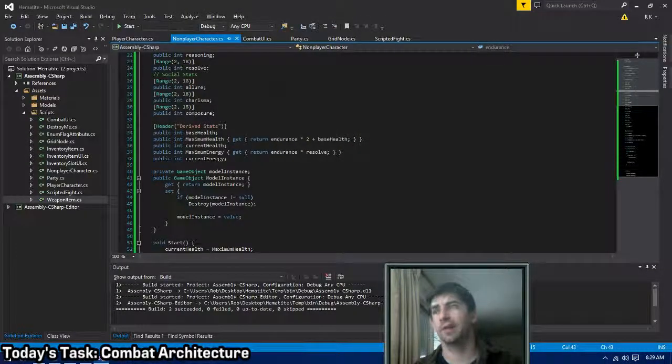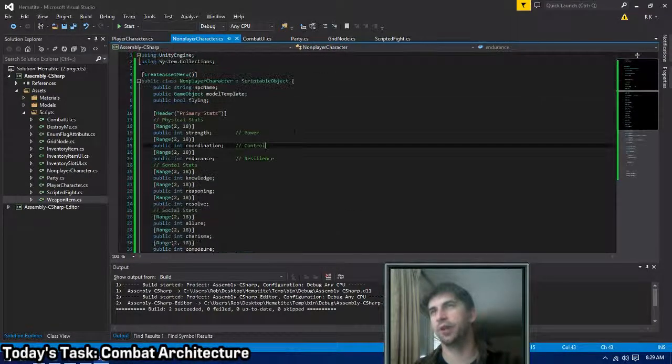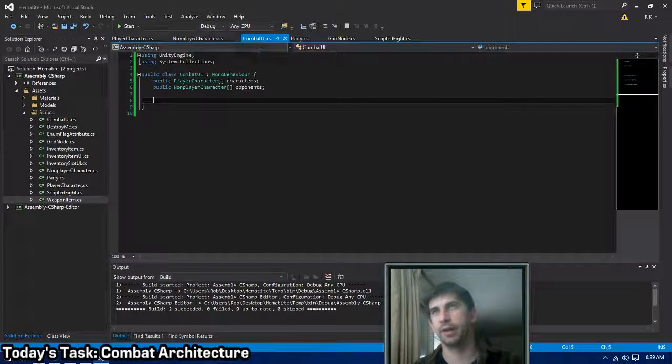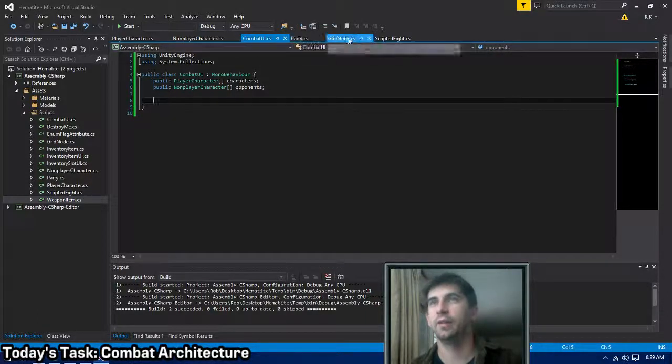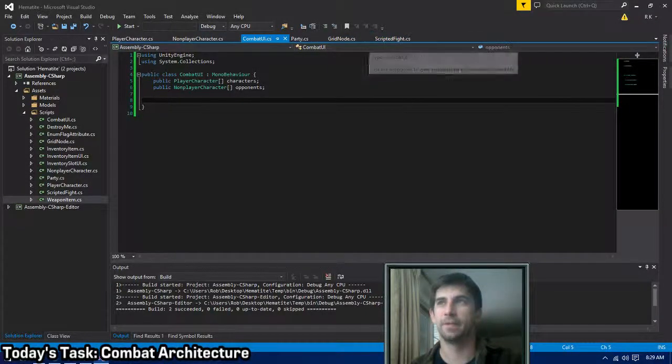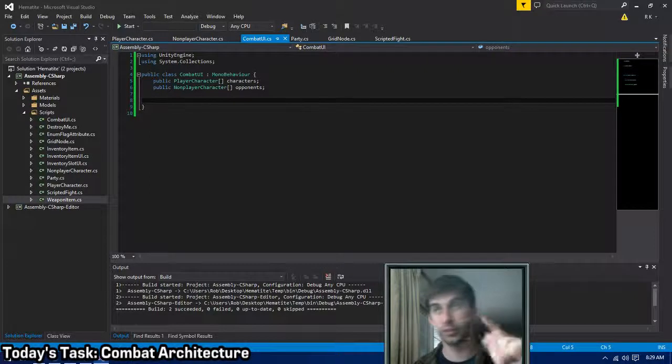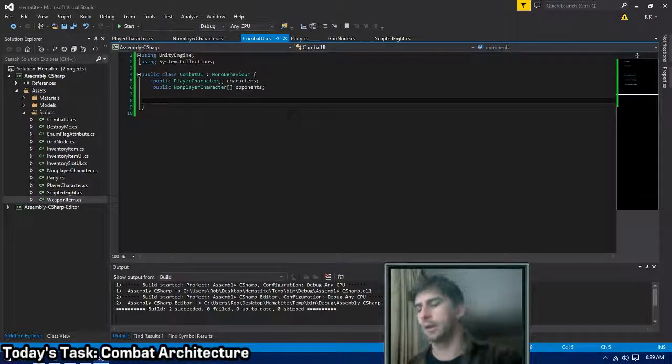Trying to think of anything else that needs to happen here, because there's kind of a lot of moving parts inside combat. The combat itself is nice and encapsulated, but the moving pieces inside of it are what need to handle the setup here. So the combat UI needs to do the initial run of whose turn and what are we doing.